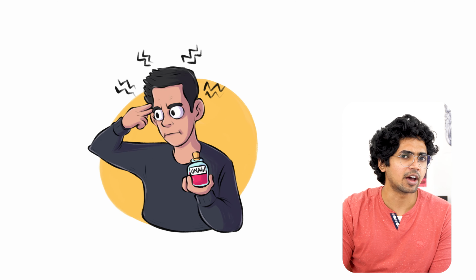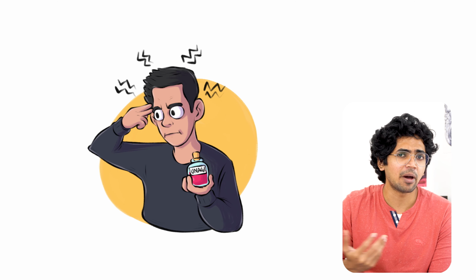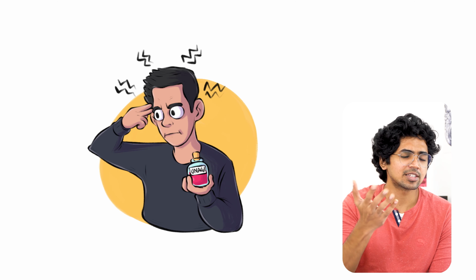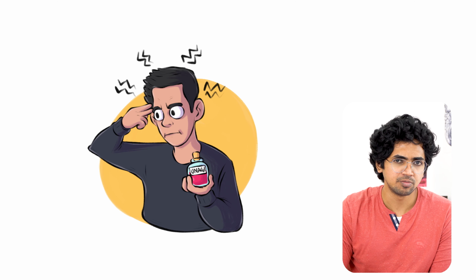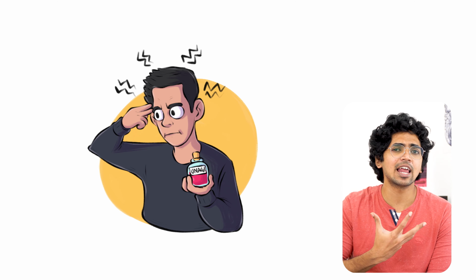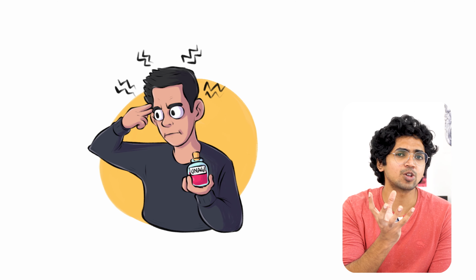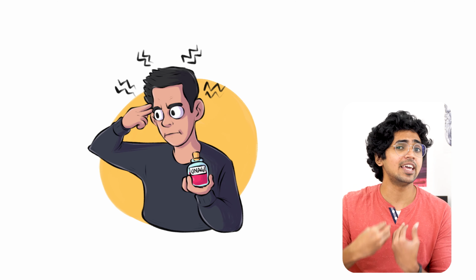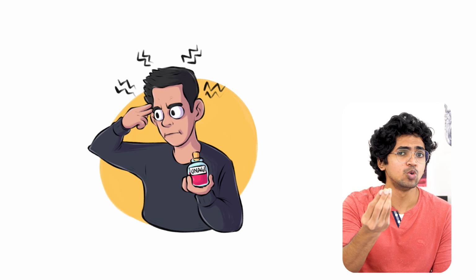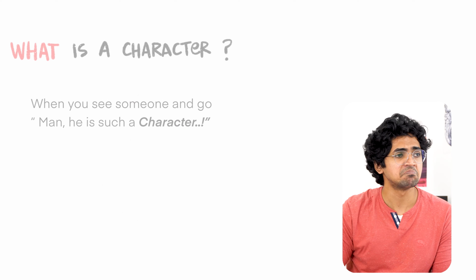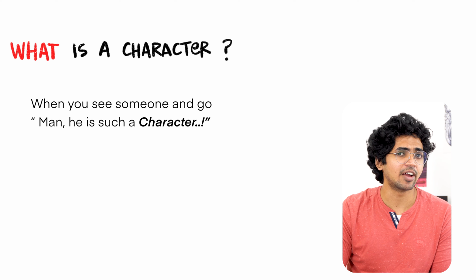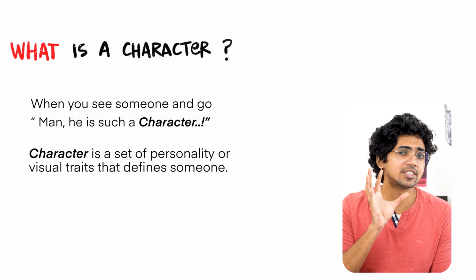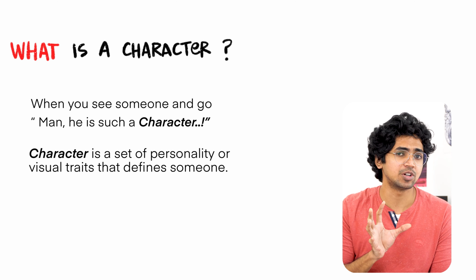What do you mean when you say that? It can actually be a good remark or a bad remark. But the thing is, when you say something like that, you're probably thinking about a set of things that they do, a set of things that they say, or the way they look, or a set of personality traits. A list of traits, a combination of traits that they have, which makes you go ahead and say, that's one hell of a character, right? So that's what a character is, right? It's a combination or a set of personality or visual traits.